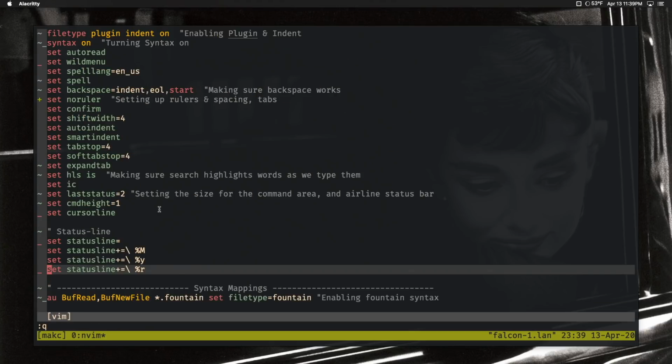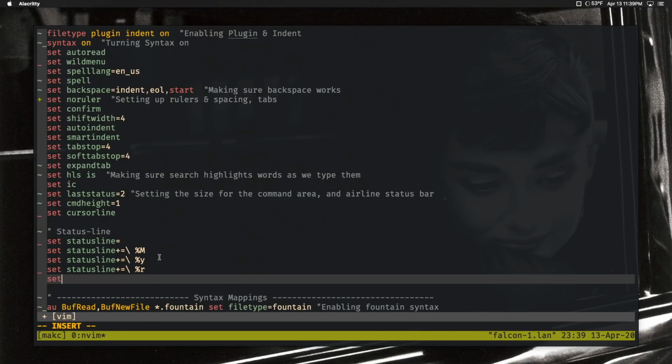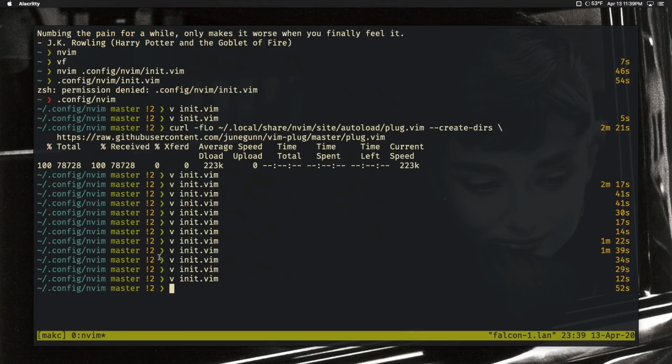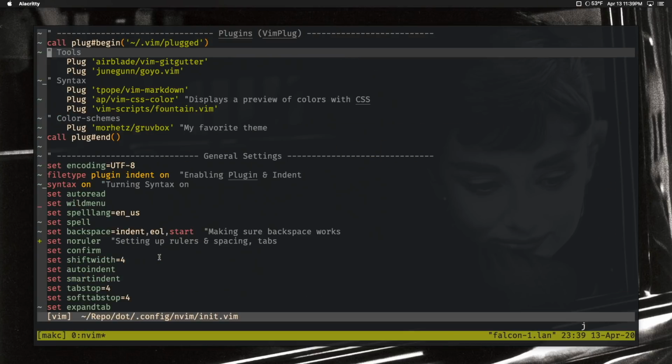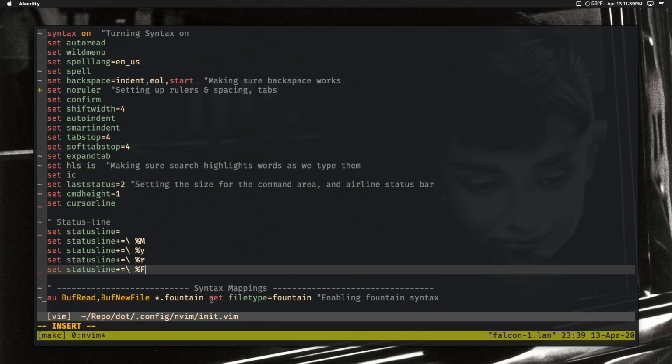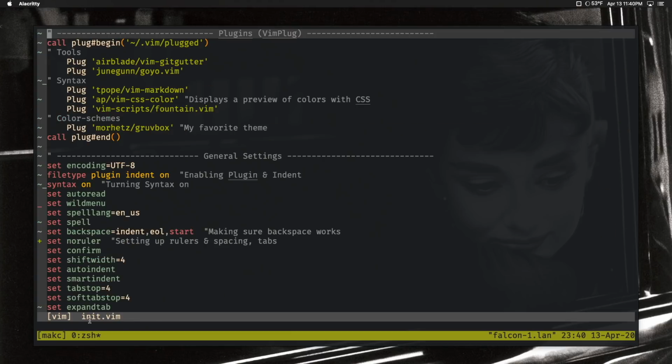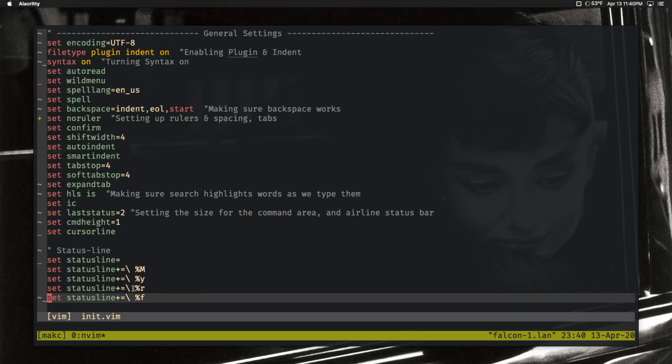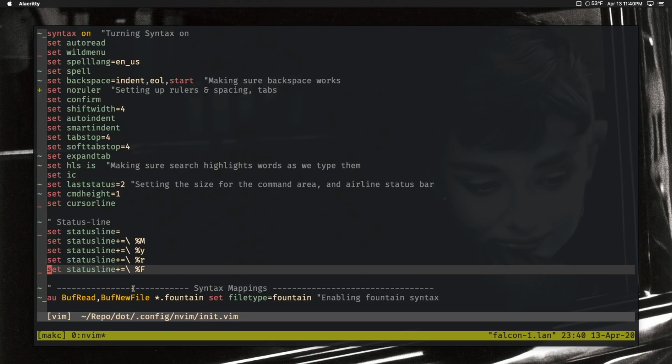So that's pretty cool. And then finally, what I'm going to do is I'm going to do set statusline, and I'm going to do %F. And what this should do is it should print out the full path to whatever file we are editing. And I like that a lot. Now, if you wanted this to just be the relative path, I think you could use lowercase f, and there you go. It'll basically just list the file name. But in my case, I'm going to want the full path to the file. And then I've sort of finished up all the stuff that I want over here in this right corner.